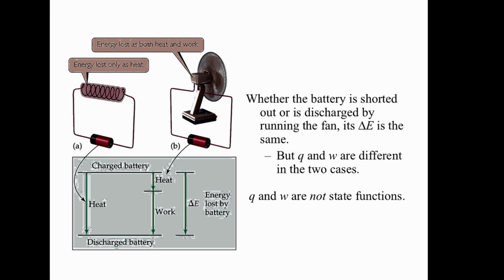And if you touch your fan motor, you feel it gets warm, or run a vacuum, or most electrical appliances, especially if you're overworking it, you can burn up the motor. How does the motor burn up? A lot of the electrical energy gets converted to heat. But here we see work and heat both being done. Here just heat being done. Q and W are not state functions.